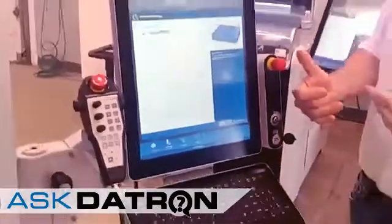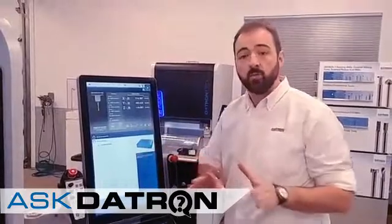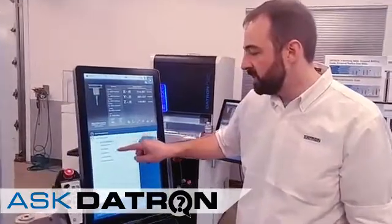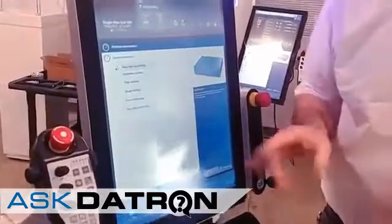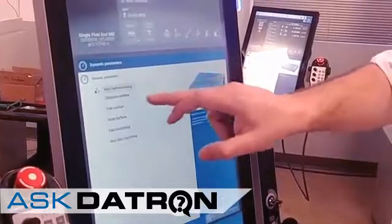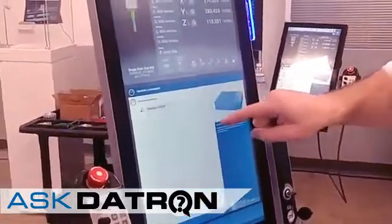This is kind of like a sports car with a Sport Mode setting or a Luxury setting. Different conditions mean different modes, so this is just the same as that. We have five different options. We go from optimum surface all the way to very fast machining. So, depending on what we're trying to achieve — if it's a really fast roughing cycle, then we want to go with very fast machining. If we want a very good surface finish, then we'll switch to optimum surface.